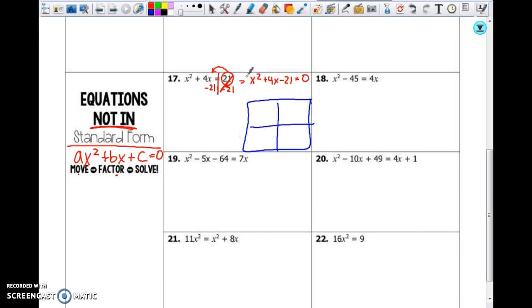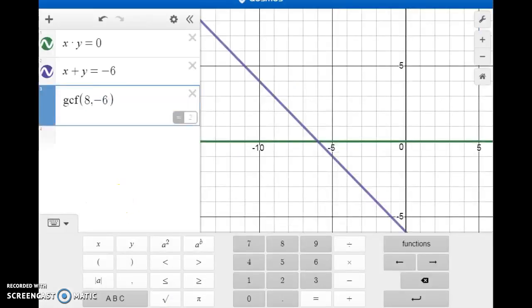So let's just identify the a as a 1, the b is a 4, the c is a negative 21. So we all know the x squared goes here, the negative 21 goes here. Again, those two numbers, again, for the millionth time, they're going to multiply to your a times your c, and they're going to add up to your b. So let's figure out what's my a times my c. 1 times negative 21, right, a times c. So that's going to give me negative 21.